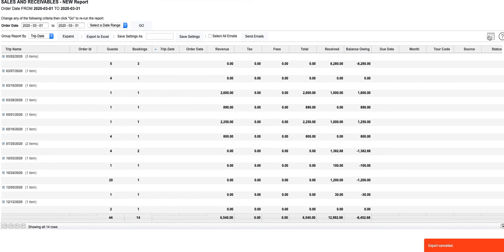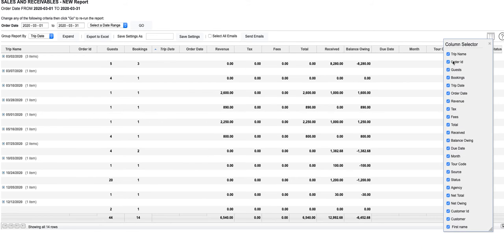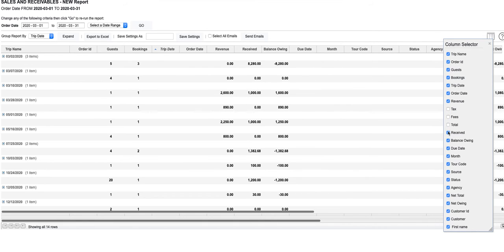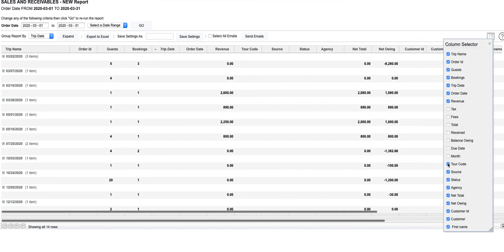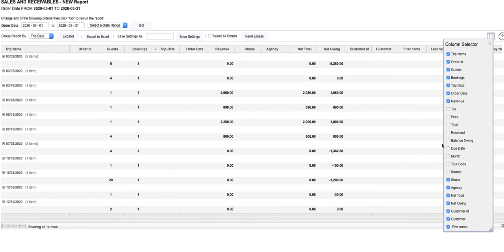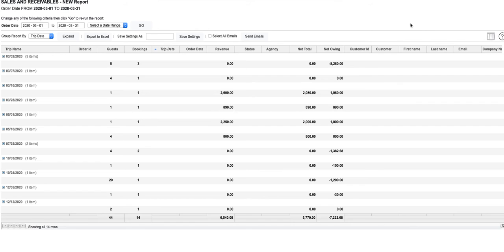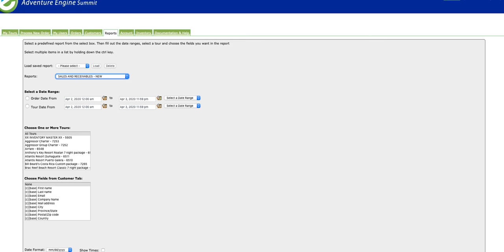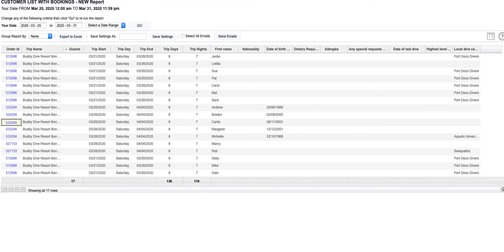I've got a column selector here, so we've got a whole bunch of default columns, but we can remove columns that we don't want very quickly, and it automatically updates. Click away. I can save the settings and give it a name, and all of the settings will save, including the column widths and your group by settings. And then you just go and pull the saved report, load it, and enter the dates, just as you always have done.